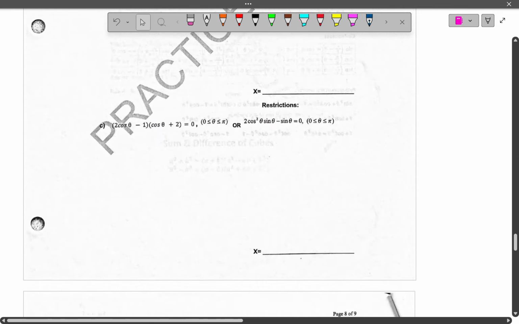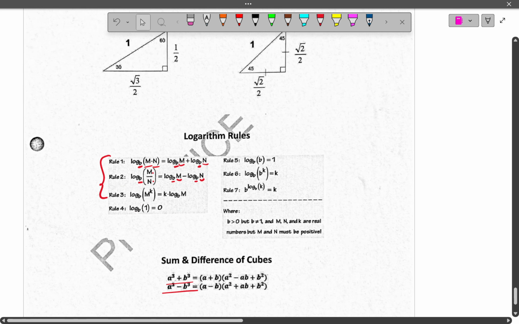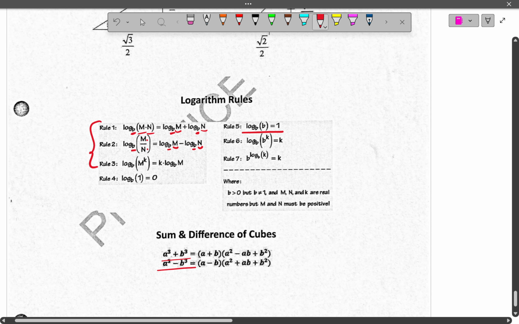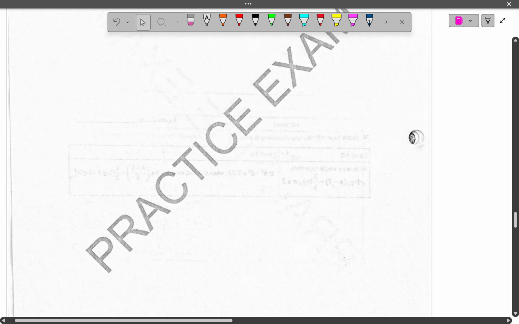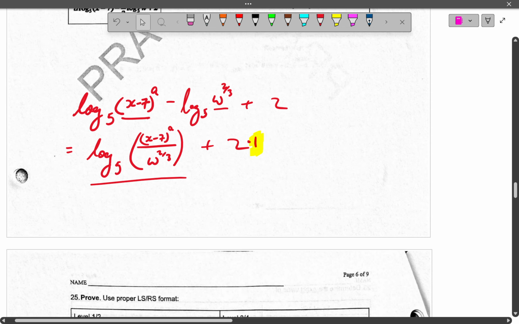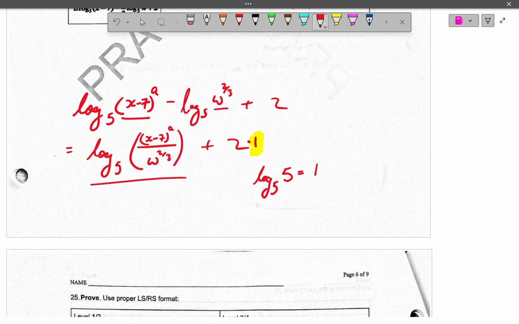So if you go back down here, one of the logarithm rules is that log base b of b is always going to be 1. So if you go back up here, for example, log base 5 of 5 is going to be 1. And the reason why it's 1 is because a logarithm is asking you, if you have a base 5, 5 to what power gives you 5. So 5 to the power 1 gives you 5. So that's why the answer is always 1. Same thing is true if you have log base 9 of 9.